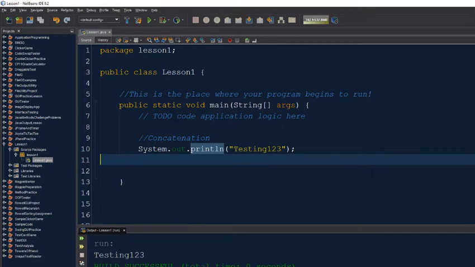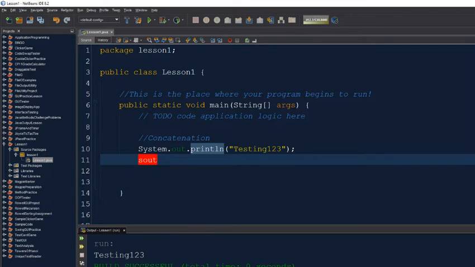Before we get to actually making some application type functionality, we need to learn a few more things about how to work with information. So far, we figured out how to send information out to a user. We use the System.out.println. Maybe you've been using this for a little bit in your own practice and you're like, this is annoying to type each time. Well, we have a little shortcut.